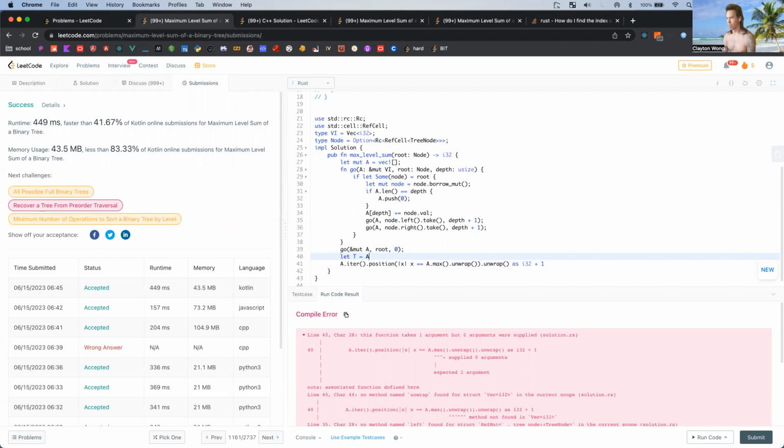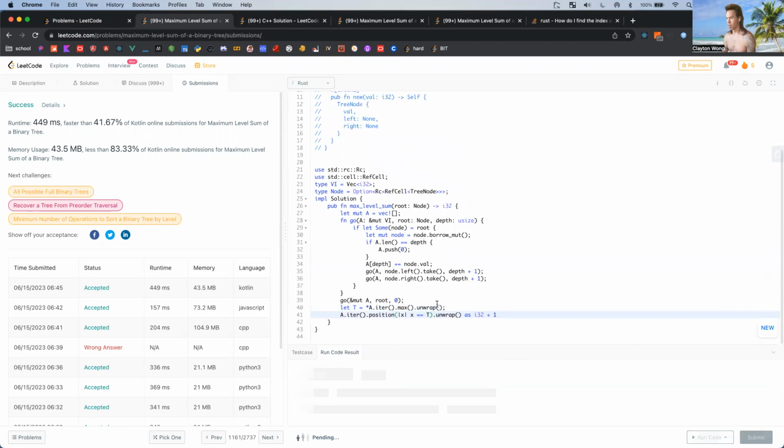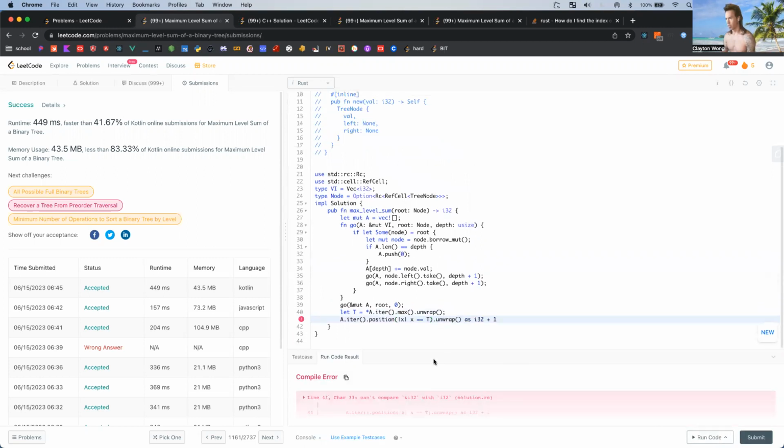Target will be a dot iter max unwrap, the object and the location of that. Compare this with that. Oops.